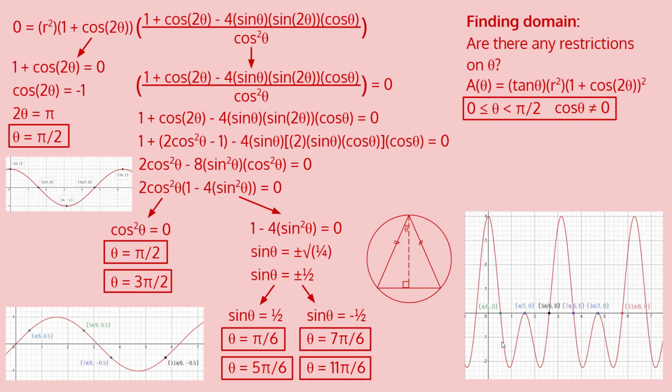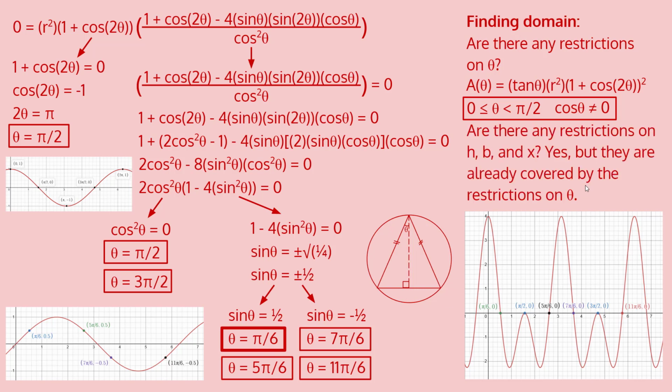So this is the graph of the derivative function. This shows all of these values of theta that we found from our calculation, and this would keep going forever in both directions. But if we narrow it down to the domain, we're looking at between 0 and pi over 2, which is this area here. So the only value of theta that was within that domain is pi over 6, and pi over 2 is just outside the domain because it's not included. So really, pi over 6 is the only valid answer out of all of these answers that fits within the domain.